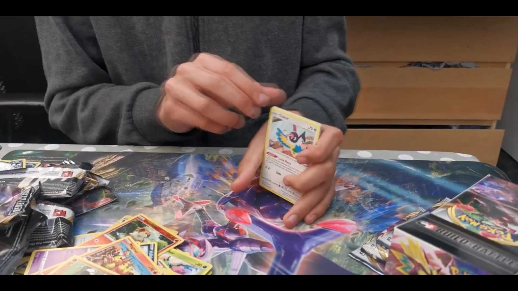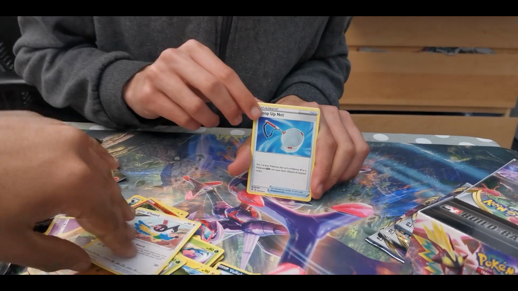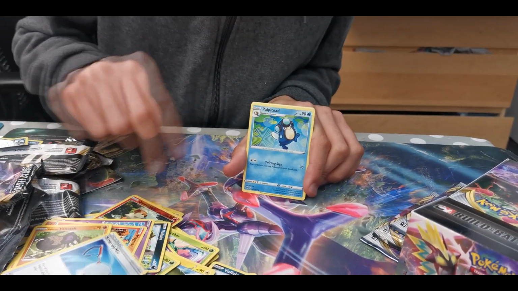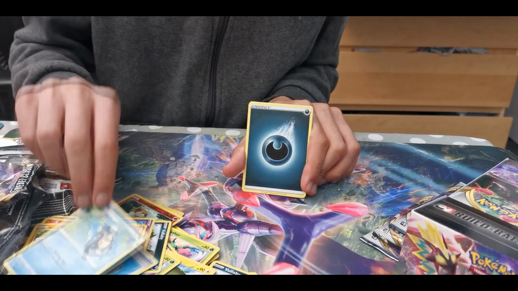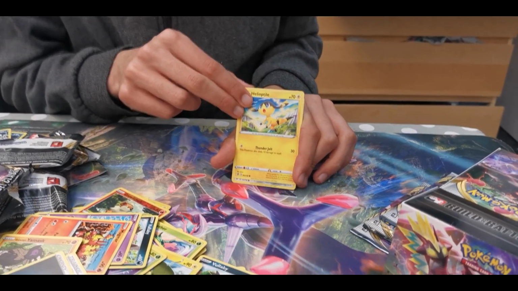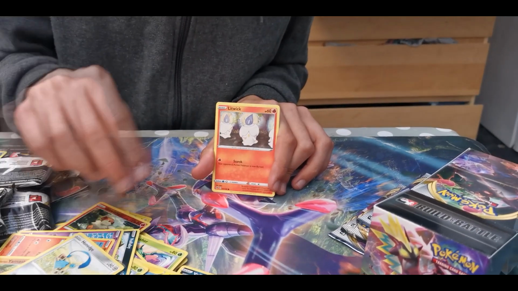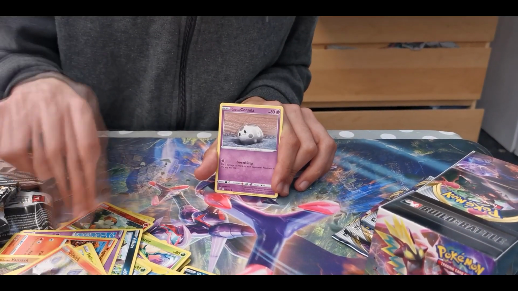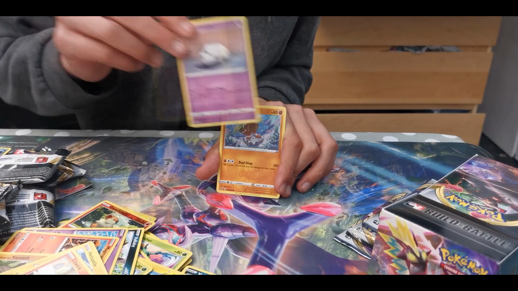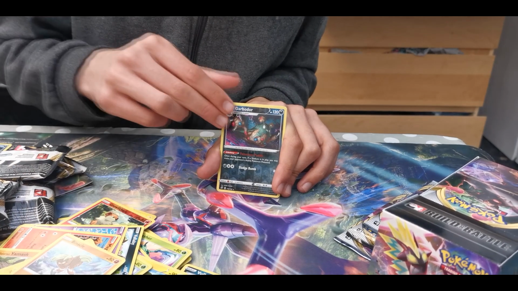Okay, here we go then. Chatot. Scoop up net, very good. Palpitoad. Energy. Helioptile. Very nice. Good effort though. Hone Edge. Litwick. Galarian Corsola. Binacle. Garbodor. Oh, Garbodor.